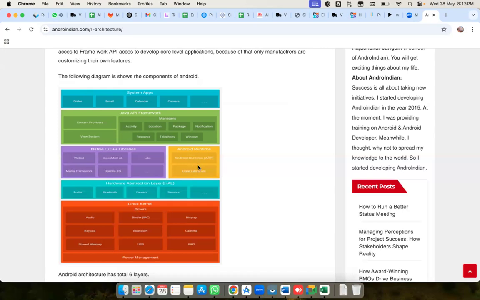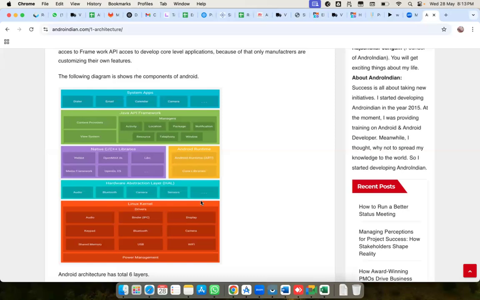Then after that, the next layer is called the hardware abstraction layer. Previously, the hardware abstraction layer and the Linux kernel layer were the same, but recently, 2 to 3 years back, it was split into two. The hardware abstraction layer handles whatever hardware components we have in our mobile.